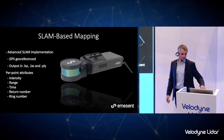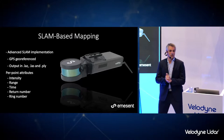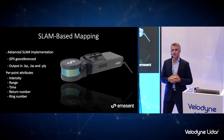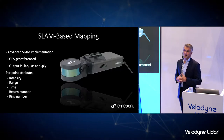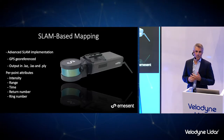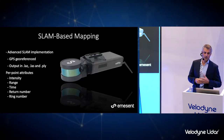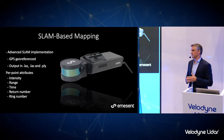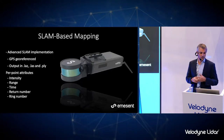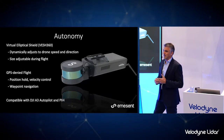It's a SLAM-based mapping system. If you're not familiar with SLAM, it's basically an algorithm which allows you to map without using GPS and allows you to map while moving — obviously a key capability needed on a drone. If GPS is available, we can use that to georeference maps and put them in a world coordinate frame. We output standard 3D point cloud formats that can be used in a number of third-party applications.